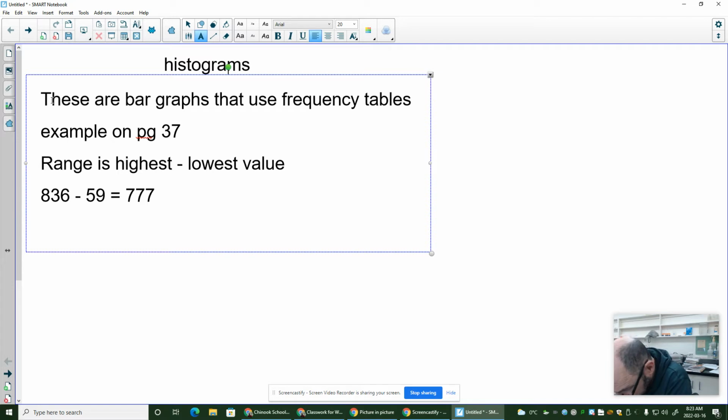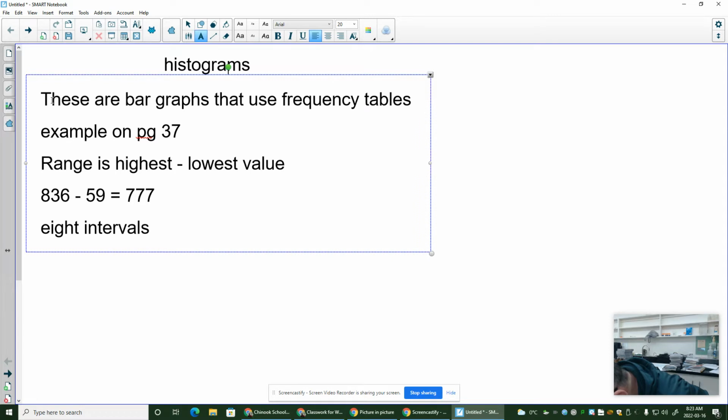The second thing they ask us is choose an appropriate number of intervals. Okay, so the intervals is how many that you're going to have. Okay, so they've got it done for you in B. So they've done 1, 2, 3, 4, 5, 6, 7, 8 intervals. So there's 8 intervals. Okay, and it says, suppose you use 100 wide for each interval. Divide 777 by 100, and round this to get 8 intervals.